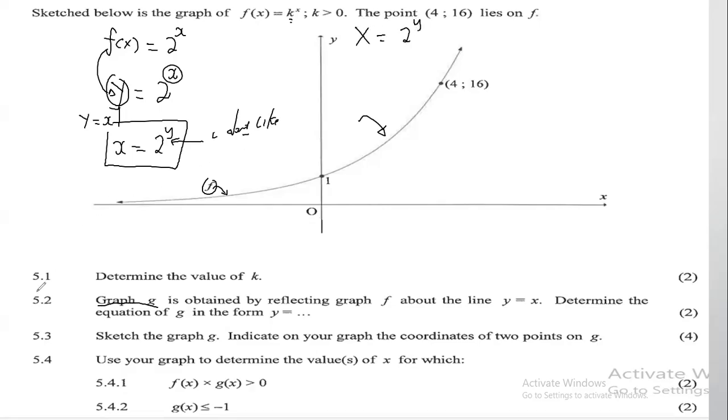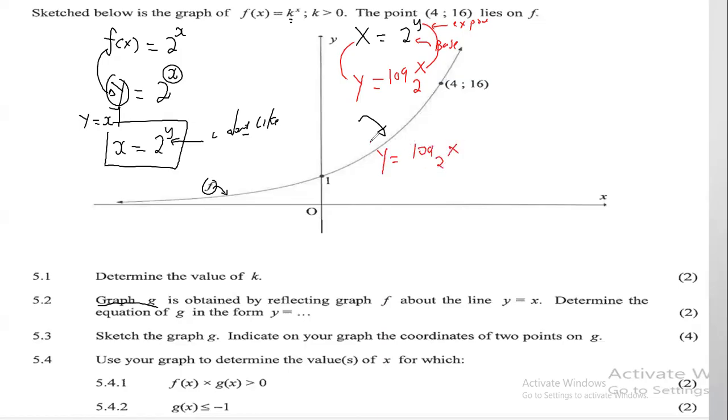You see your base. Your base is 2. This is the base. Y is your exponent. So what you do, you go to the base. On this right side, to the base, you just put log. You say log of this. Now you swap x and y again. Where there is x here, you put y. Where there is y here, you put x. So now you have y equals log x base 2.